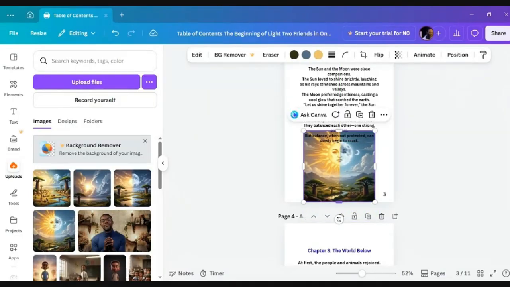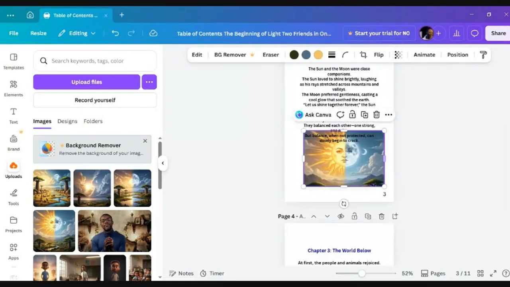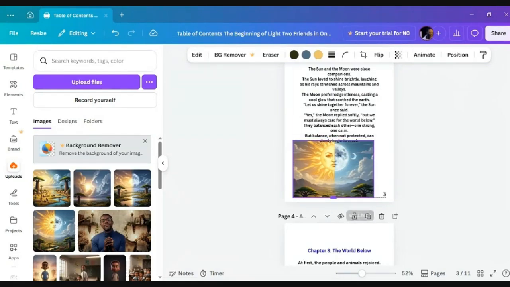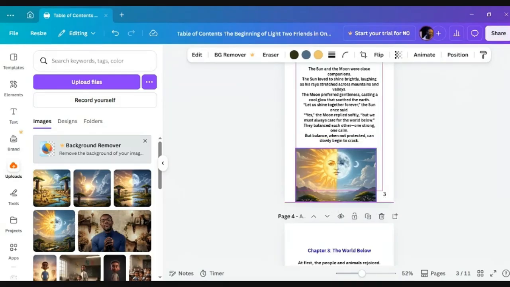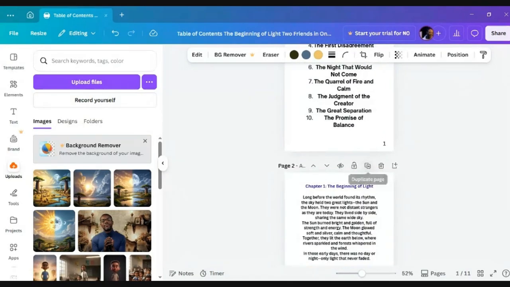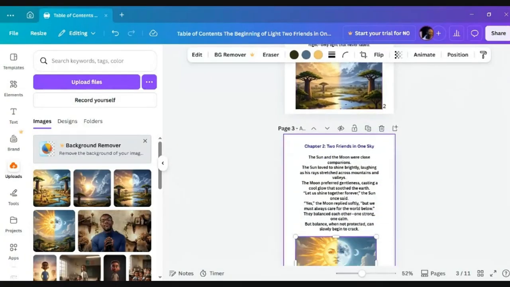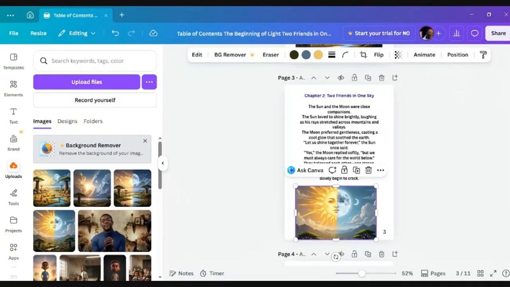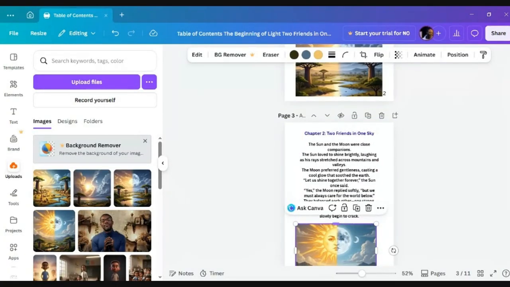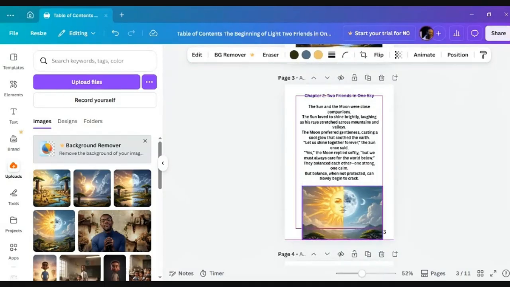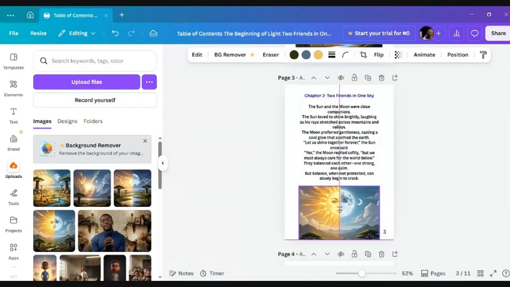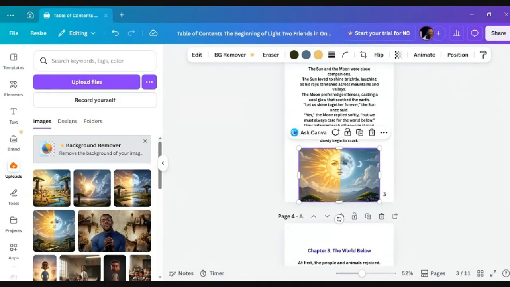So it has aligned properly. I'm not sure.